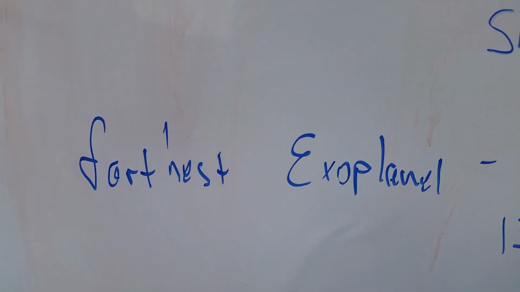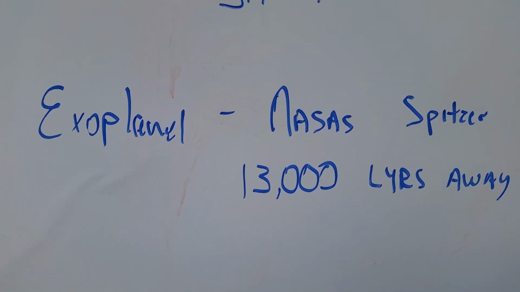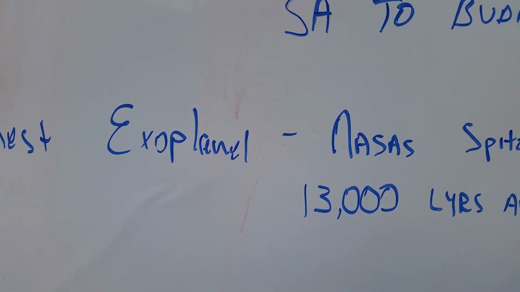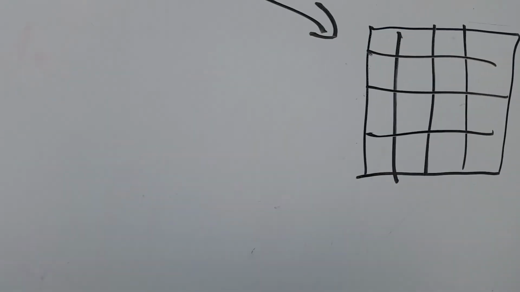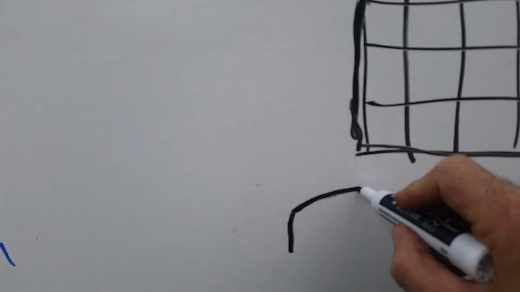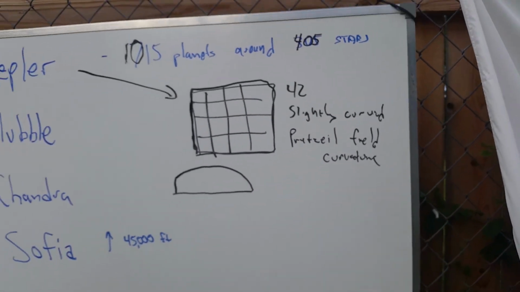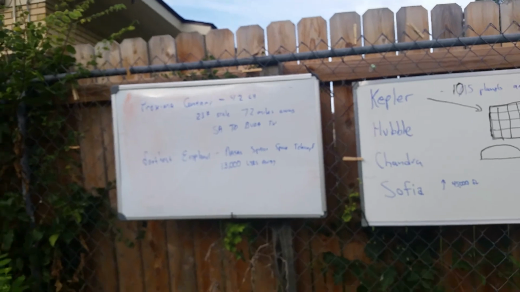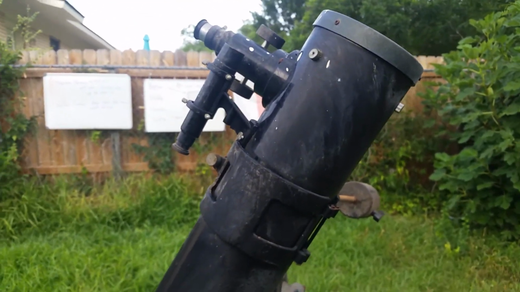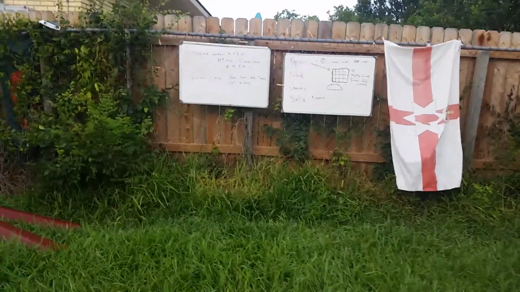Now, there's also the Spitzer Space Telescope, and supposedly it's found an exoplanet 13,000 light years away. Now, let's talk about some of the problems involved in something that far away. The Kepler telescope has 42 cameras in it, and they're on a slightly curved space. The facing of it kind of goes like this, and it's to take care of a theoretical problem called the pretzel field effect. Each of those 42 cameras are actually smaller than my telescope. They're only about 60% of the size of the biggest telescope I have.